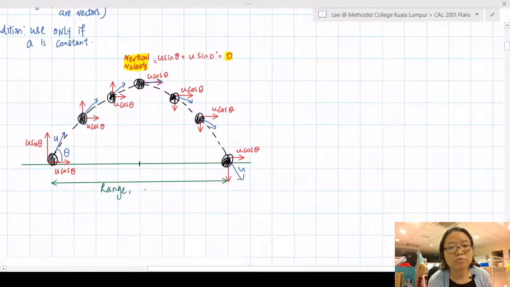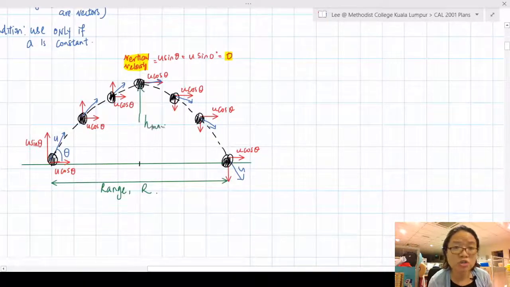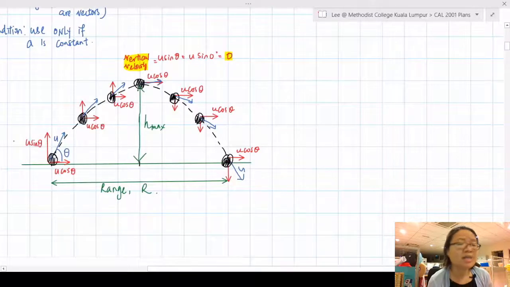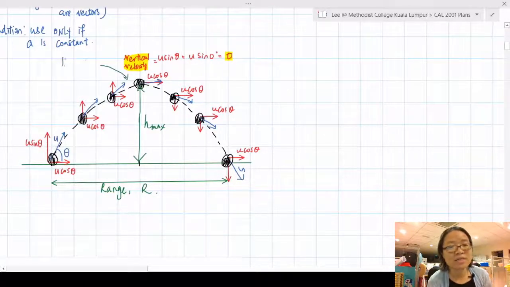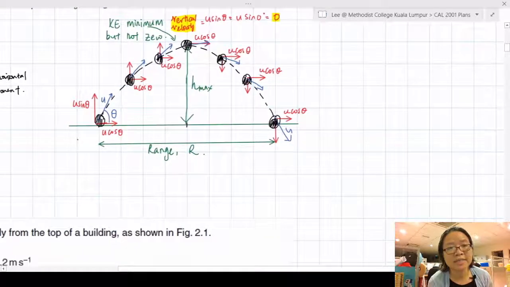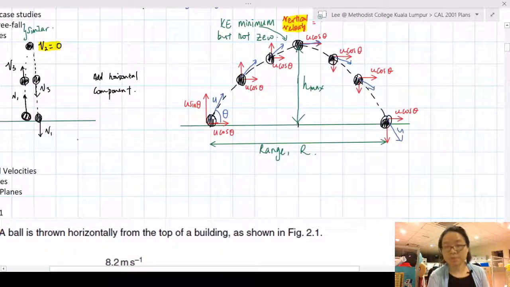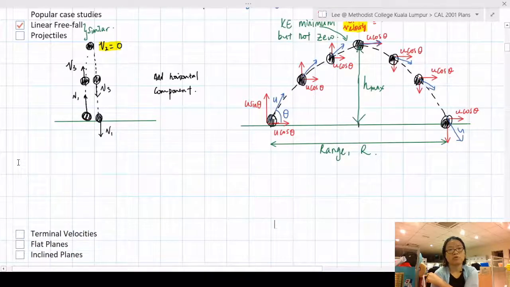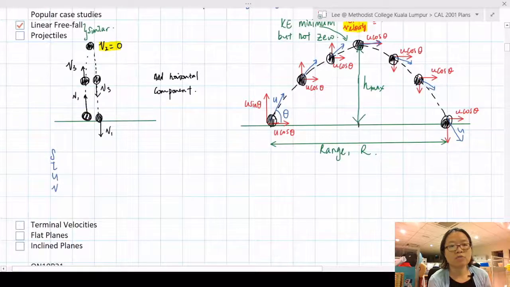I'm going to label a few parts. How far the ball can travel horizontally is normally called the range. Time of flight is the time the ball is in the air, and you can have maximum height. They can ask you to calculate all this or derive an equation for it, but that's not really needed. The KE is minimum at the highest point, but not 0. You can always use your 4 equations of motion. Today we're going to focus on an example involving both of these, and also draw some graphs.